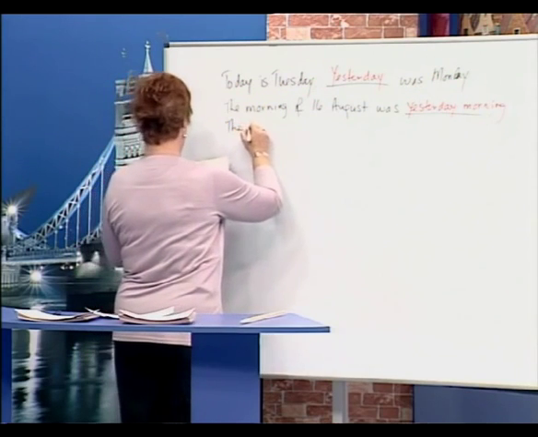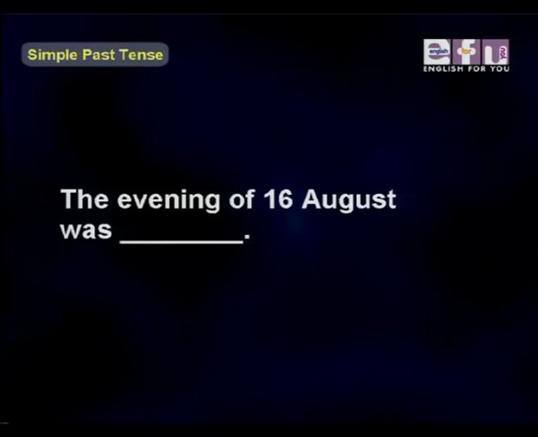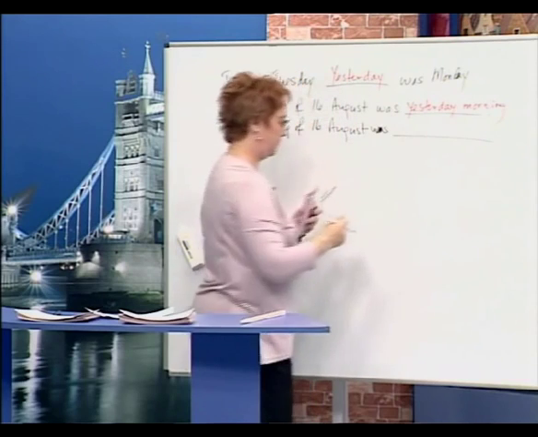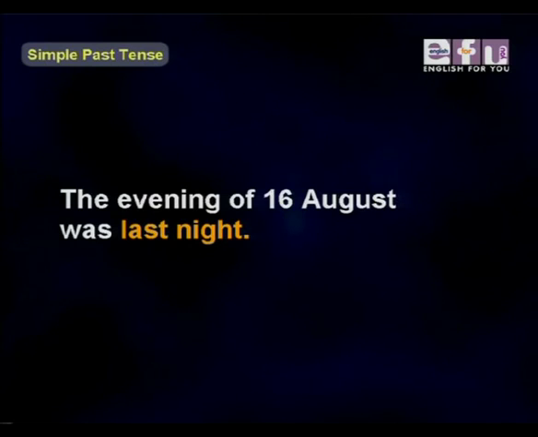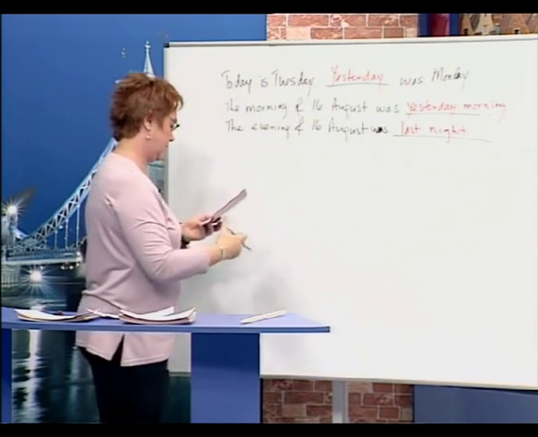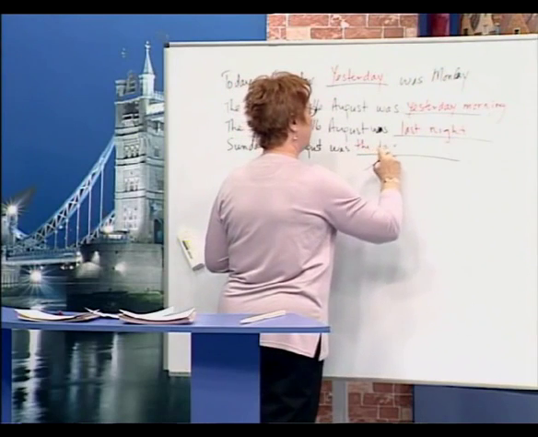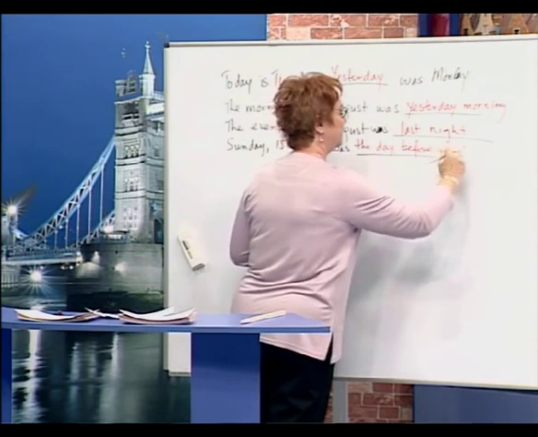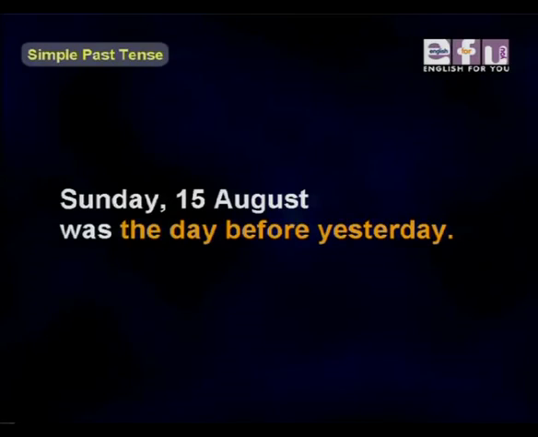Okay, Ali, of course, this one is for you. The evening of 16th August was last night. Yes, good. Last night. Okay, not yesterday night, last night. All right? Okay, Isabel, for you, Sunday, 15th of August, was the day before yesterday. Yes, good. The day before yesterday. Okay? Sunday, the 15th of August, was the day before yesterday.